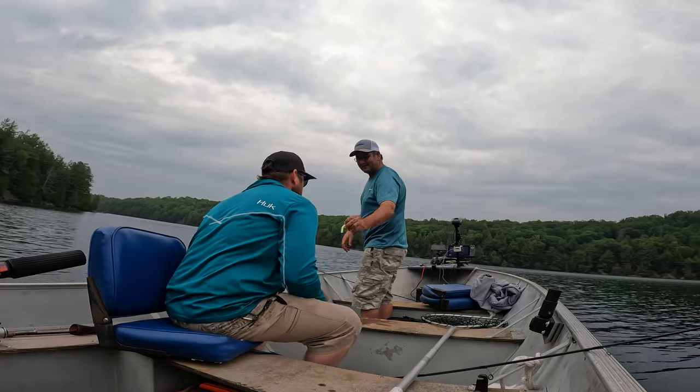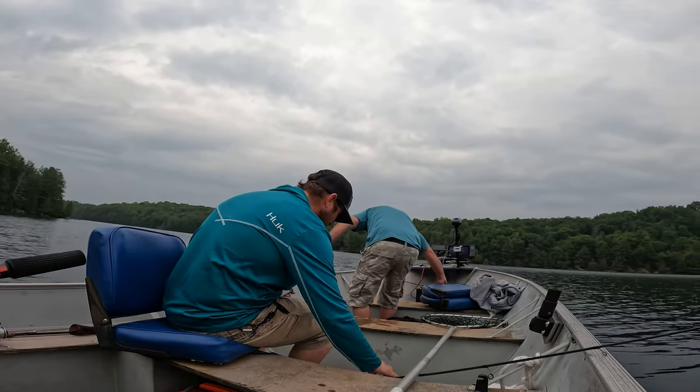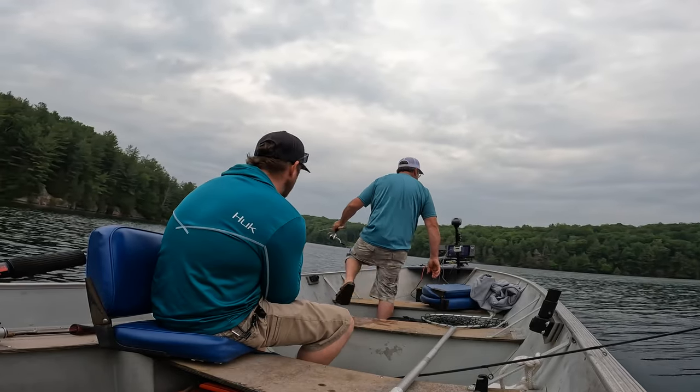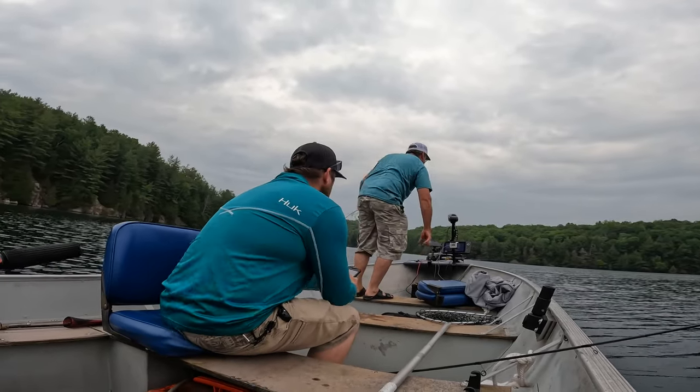We're gonna tear it up a little bit. You also got some scent on that. It's a fish scent to put on it today. I put bass attraction on it. I think your first one was bigger. Was mine a smaller one yesterday like that? Yeah. Fought harder. There's something down the bottom right now. Jeez.